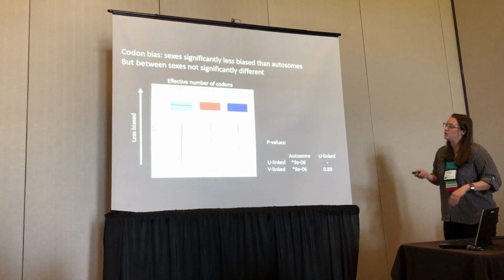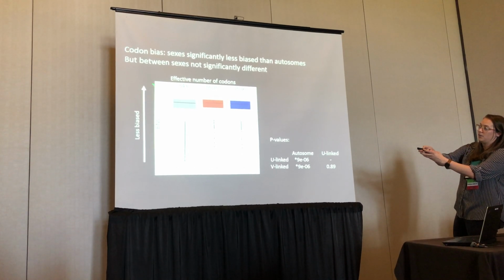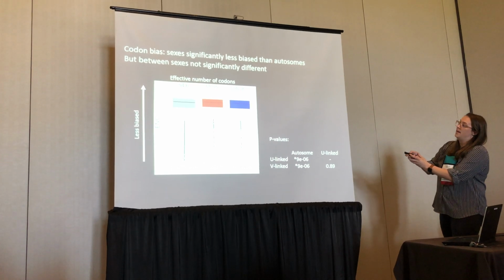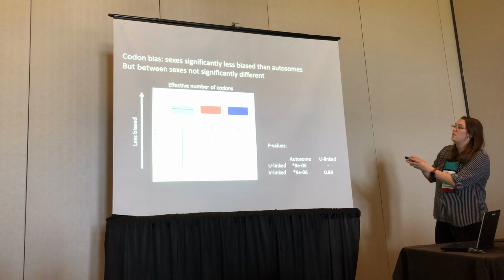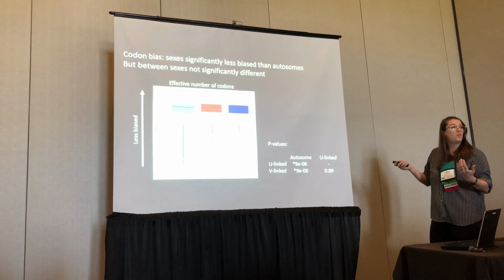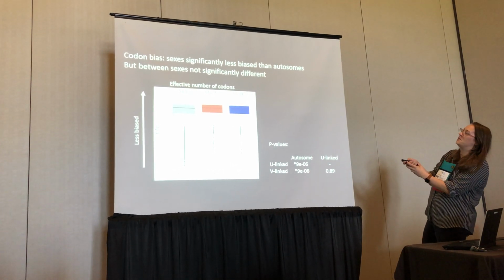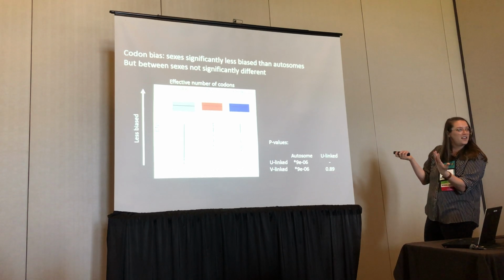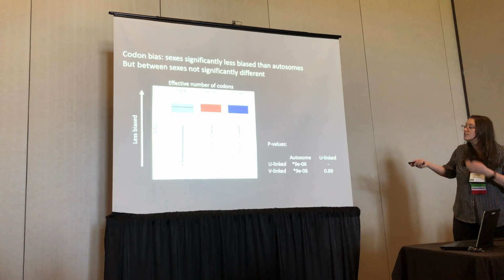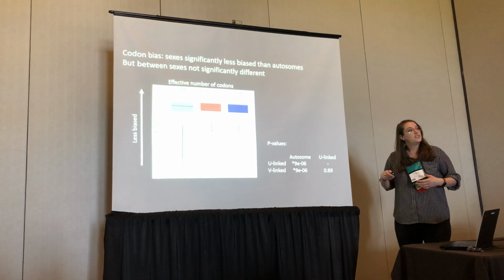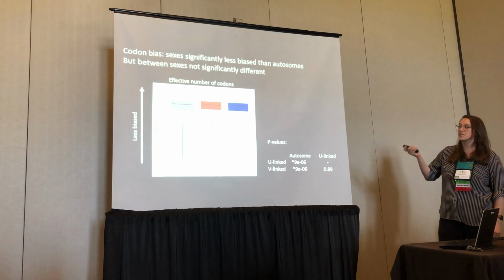And this is what we find. Things that are more biased are going to be down here on the graph, and less biased are higher up here, so using more codons. And we can see that the sex chromosomes are significantly higher than our autosomes, although when you look at the relative number, it's one more codon that they're using. Significant, but one more codon. But the question we really want to answer is between the sexes, and no, there is no significant difference between the sexes in terms of codon bias. So this means that purifying selection is acting equivalently, at least in terms of this metric, between the sexes.